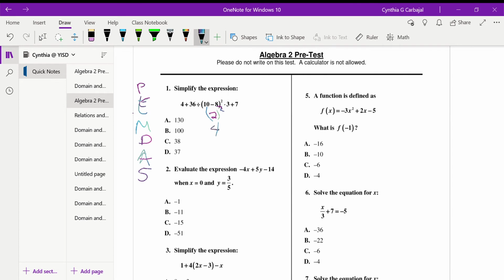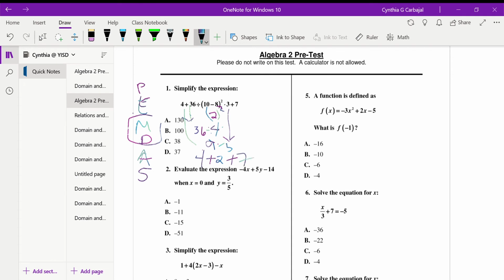And then we can do multiplication. We always want to do either multiplication or division first. These two can be interchangeable, left to right. So let's go left to right: 36 divided by 4 will be 9, right? And then bring down that times 3, because multiplication will be the next thing. So that's 27. And then the last thing is to bring down the 4 from the front and the 7 from the back, and that will be just addition.